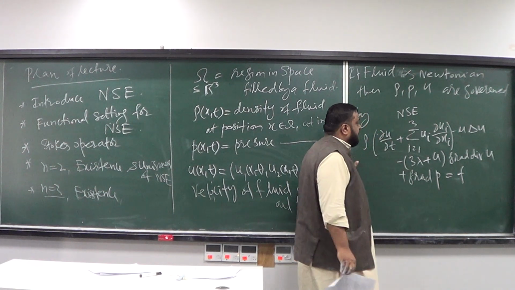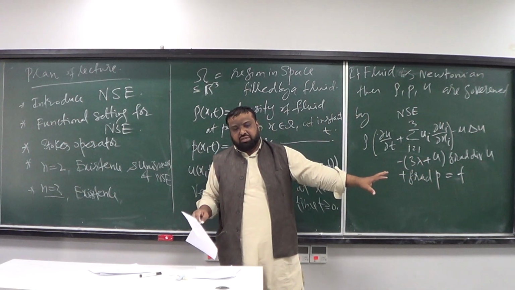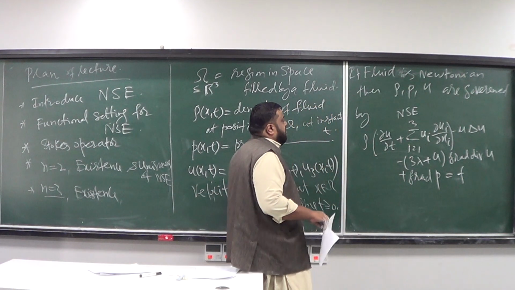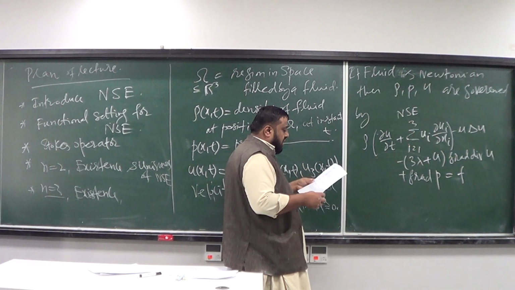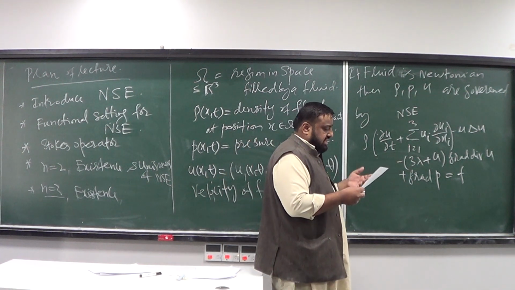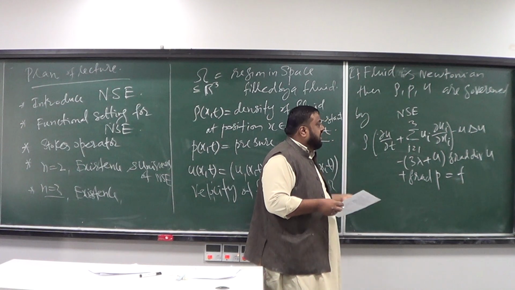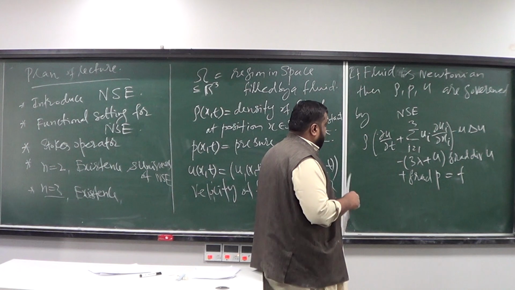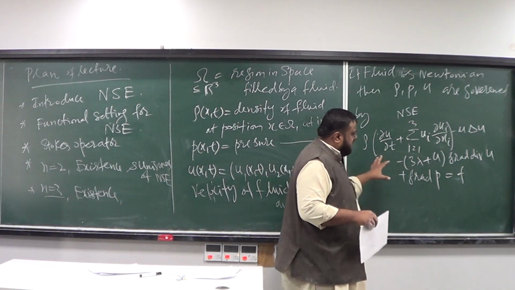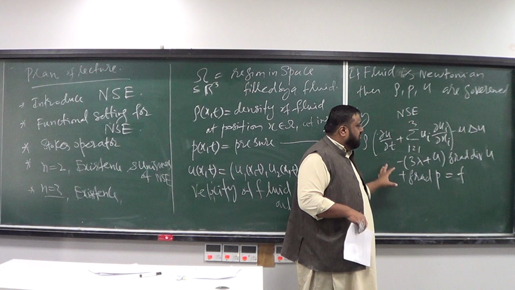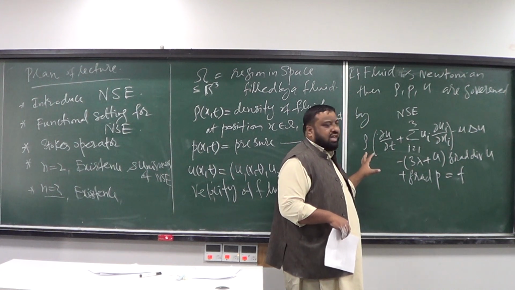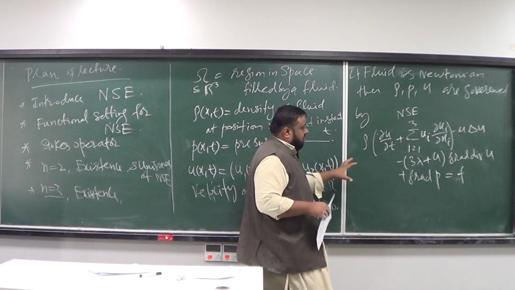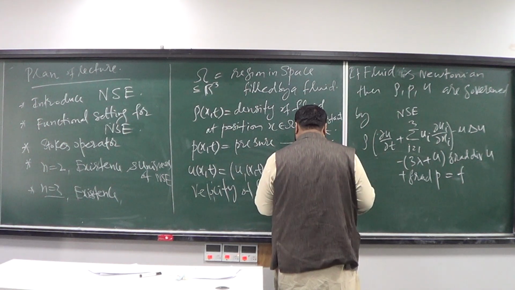This equation can be derived in a variety of ways, but one way is to use the law of conservation of mass and the law of conservation of momentum to derive these equations. Not getting into the derivation, I'll put this in a moment. It looks in an ugly form, I'll put it in a more coherent way in a moment. But this is what the original Navier-Stokes equation is.